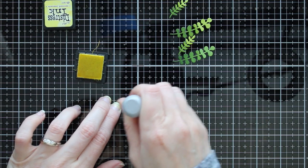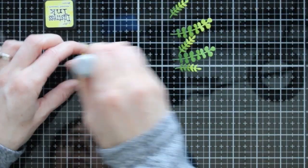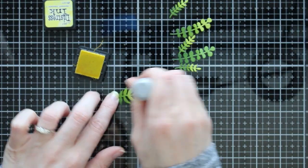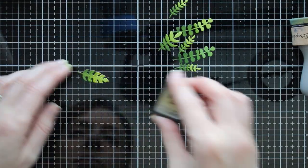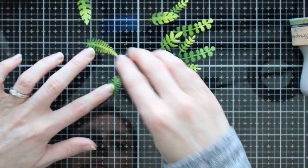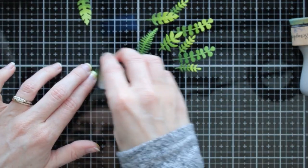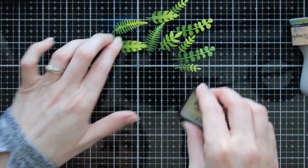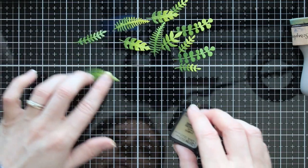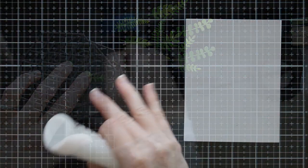So once I have my green on my leaves, I'm also taking a little bit of yellow distress ink, and I started blending it on the top just like I did blending the green on the bottom. But after a little while, I thought this was becoming a little tedious with all of the blending, so I just took my little ink cube and just started swiping it on the top of my leaves. And this works as well. With this yellow being such a light color, you don't get a whole lot of crazy streaks by just taking the ink cube right to your leaves. So I'm just doing this, blending colors together, and I'm getting this sort of gradient of the darker green into that lighter yellow.